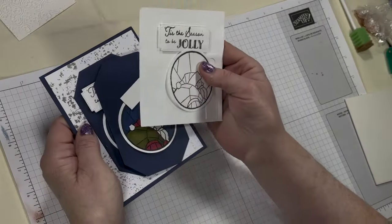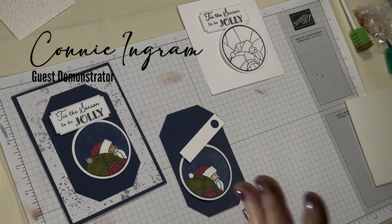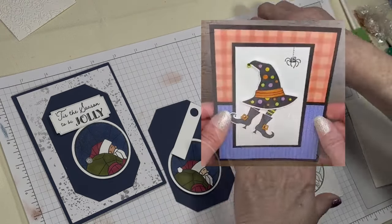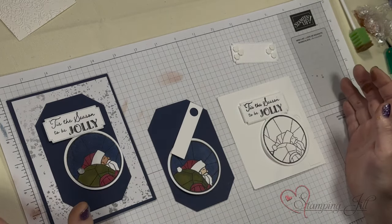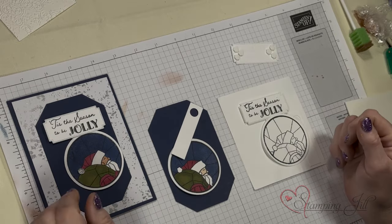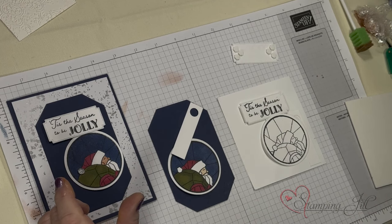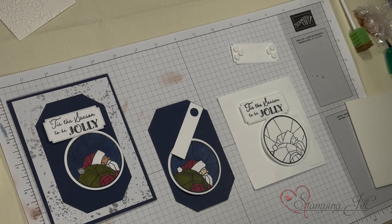So in New Orleans, I did a witch's feet moving card with their legs under the hat, swinging back and forth. I gave the idea to a couple of other demonstrators because technically I'm not online — I don't have a blog — and I thought I'd just get that out there. So Sue Canfield took it and went with it. I saw her at the last leadership and she said after she showed the wiggling feet or dancing feet, her business just went crazy.